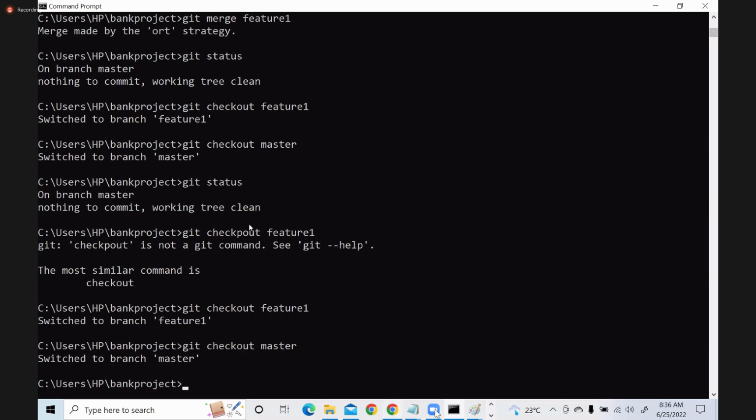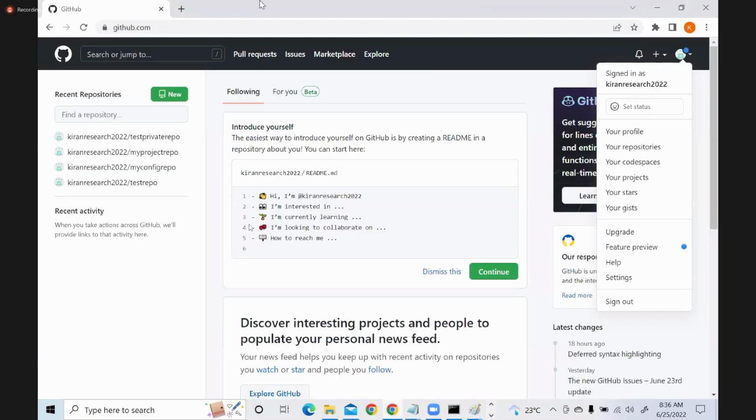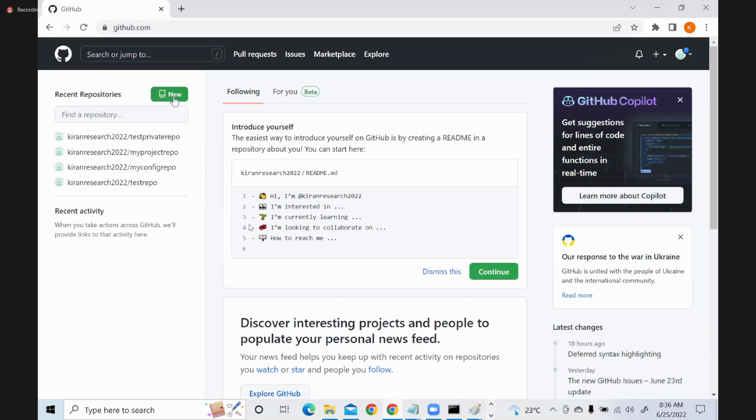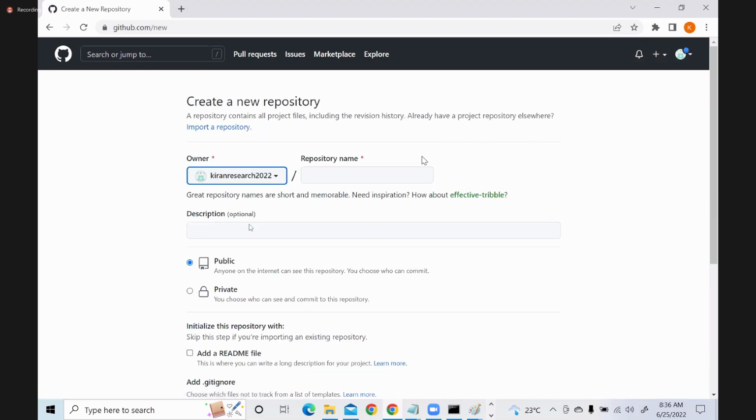Okay, I did another setting. What I'll do here is, this is my remote repository, right? I'll create a new repository. Here I'll give bank project. This is my new repository.